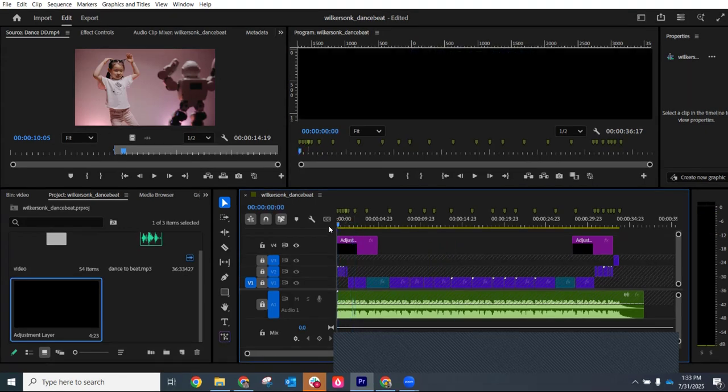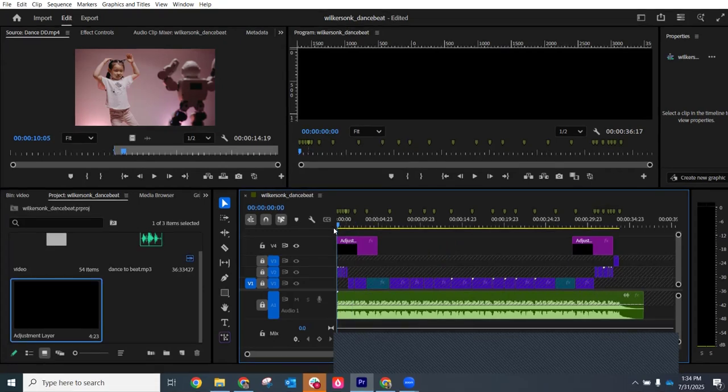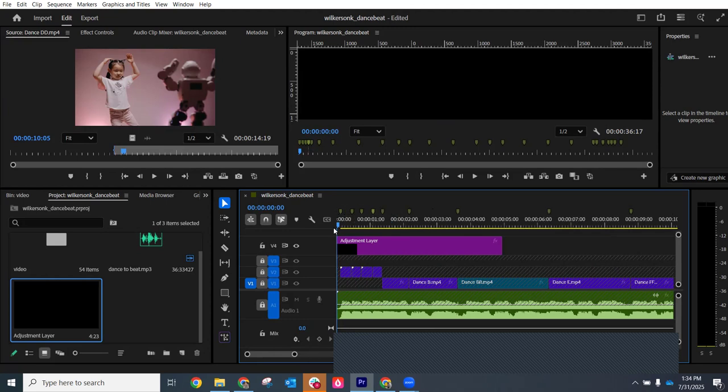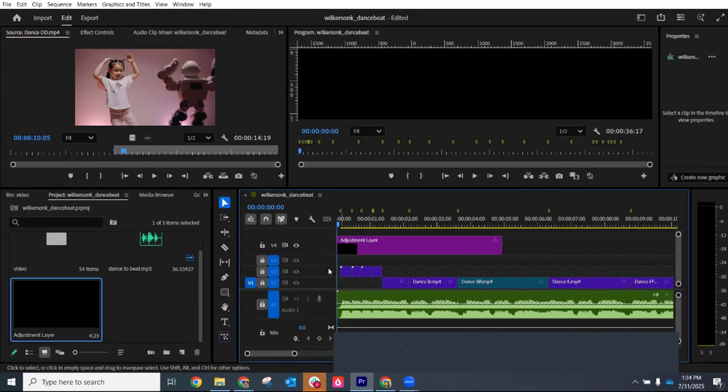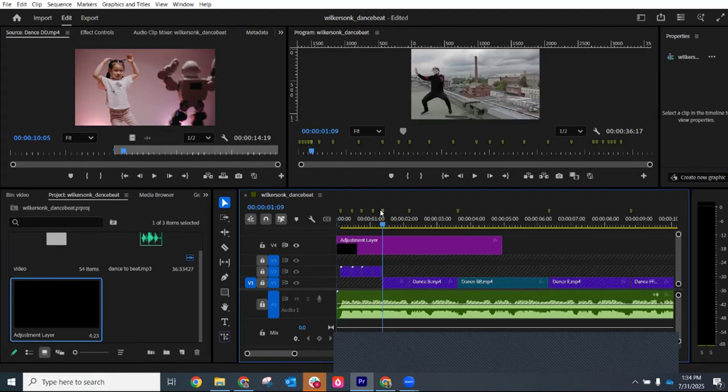I'm going to go to the very beginning here, and I want to see this a little bit better. So I'm going to keep pressing on the plus button till I see that. And I can see this is too long. I only want it to cover these different ones here. So I am going to go up to my final marker, the last marker of this beginning fast beat section.